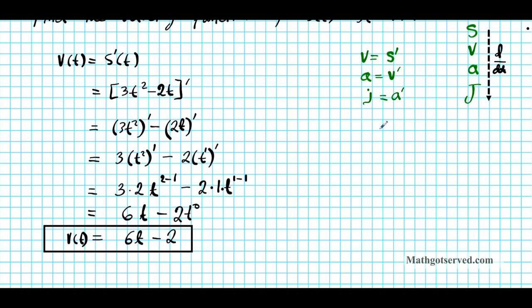So let me give you another example. Let's say you wanted to look for 4x prime. Its power is going to become 0 after you differentiate it, since the power goes down by 1. So this derivative will simply be 4. Okay? And then let's say you wanted to do 1/2 x. When you differentiate this, since it has a degree of 1, you can easily see that the derivative of x is going to be 1, so your final answer is automatically 1/2. So when you have a constant multiplied by a variable of degree 1, the derivative involves simply eliminating that variable. Okay, so you just drop the variable, and the constant is the derivative.